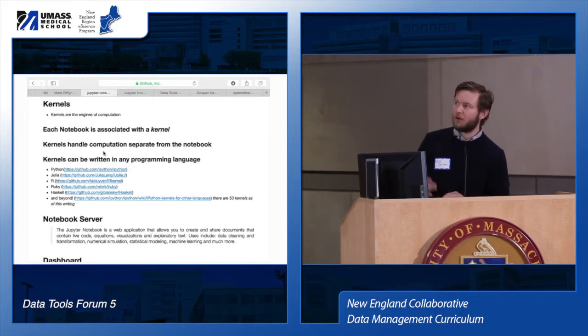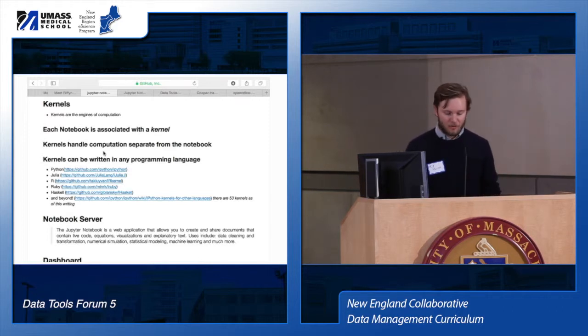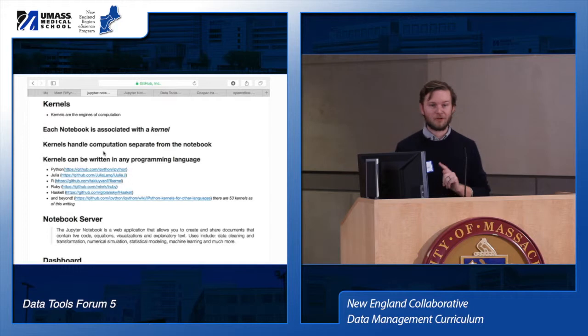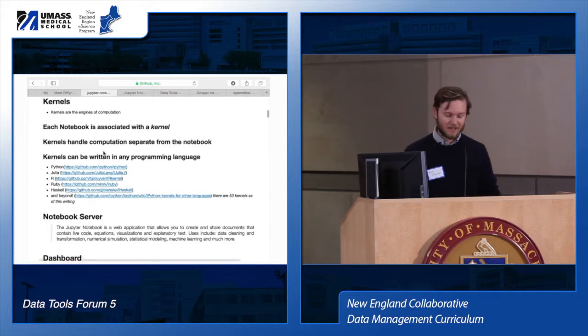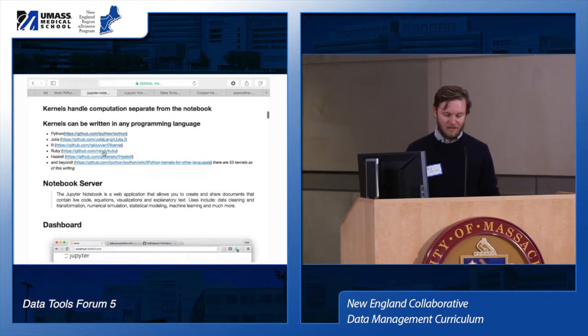There's Python, R. You can also do Ruby or Haskell. Scala is another one. But any programming language, there's been some talk about possibly even making a COBOL kernel. So if you really want to do COBOL programming in the Jupyter notebook, I can't remember if it may not work, but it could happen. Fortran, I think there is a Fortran kernel if you're doing some old school scientific computing. There's still a lot of stuff that's implemented in Fortran.